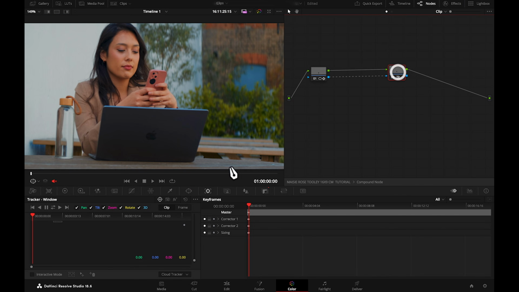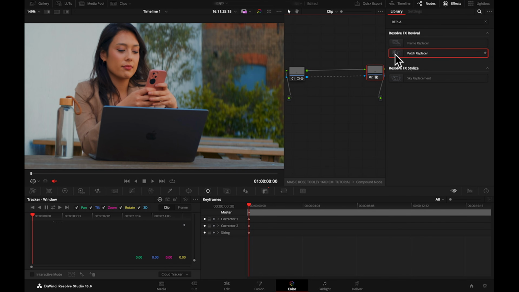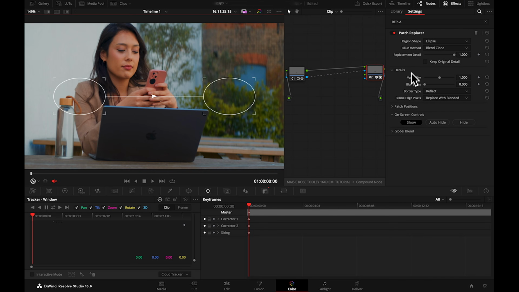Okay, so the next thing we want to do is look for the patch replacer. Drop that on there. Let's resize this. Put it over the Apple logo, and then what we want to do is find a nice bit. So if you put it down here, it's going to have that shadow underneath, and it's going to give you the wrong replacement.